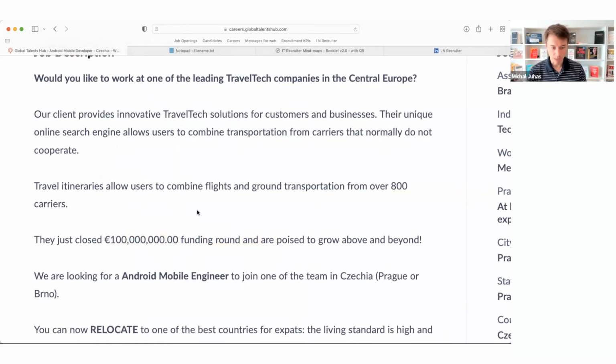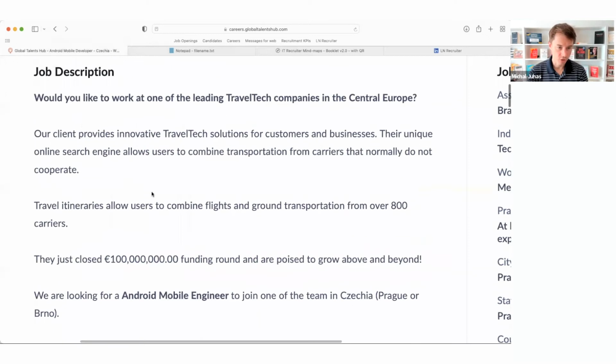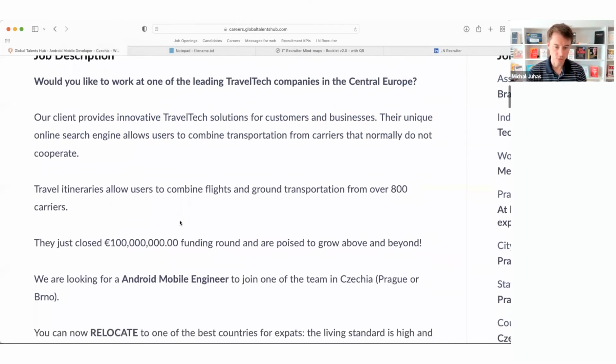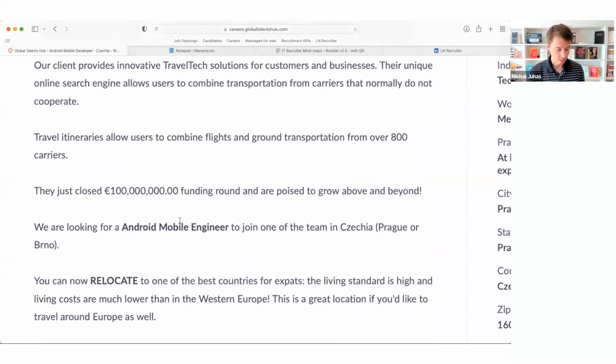They are about to grow substantially. They provide innovative travel tech solution. They process tens of thousands of flight tickets every day. So it's really crazy, the sheer scope and how many people would use this application. And the company is growing quickly.